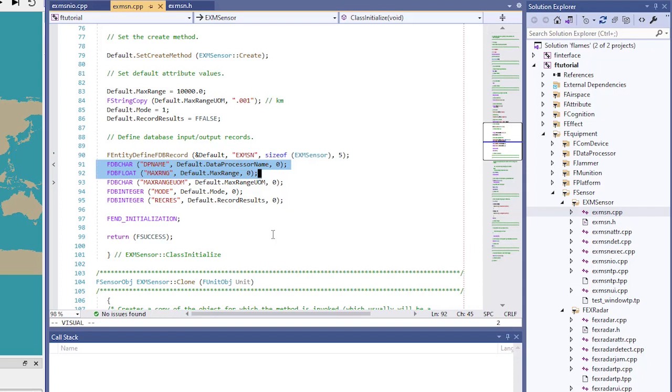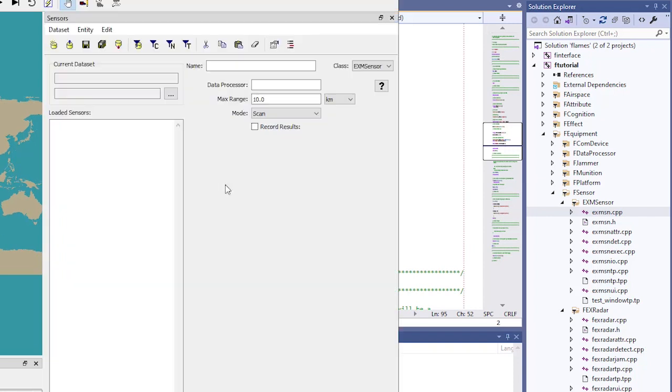So we throw away literally thousands and thousands of lines of code that you have to write to do IO. We throw away thousands and thousands of lines of code that you have to write for the user interface. You have no user interface software whatsoever. You have just a file that specifies what you want the user interface to look like, and you write no code at all to do the IO for the fields on this screen. And you'll see in an upcoming tutorial, when we change the user interface, just how simple it is to change a class, change its user interface, and change the data that gets written to a file.